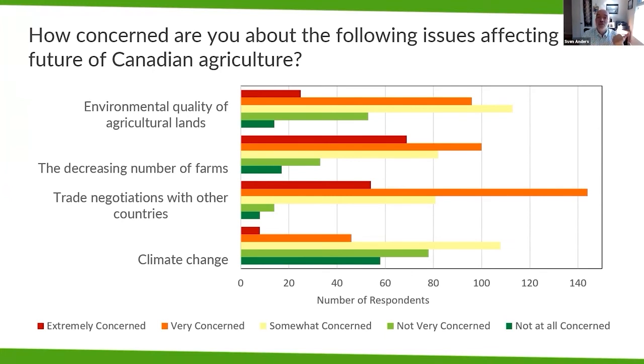Farmers are stewards of the land, so they are keenly aware that environmental quality of the land is important, and you see that reflected in the answers. And they're also concerned with structural change in agriculture, which is a problem, but not necessarily in the climate change context. But what really has farmers most extremely or very concerned is their trade environment, the prices and quantities of the products that they can sell into international markets. And only, not a majority of farmers, but some farmers are certainly somewhat concerned about climate change. So you see there's a range of individual opinions and perspectives on how serious this problem really is.